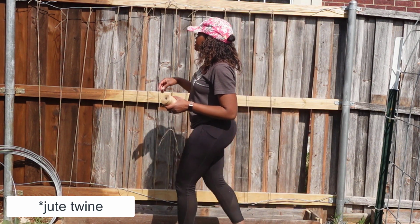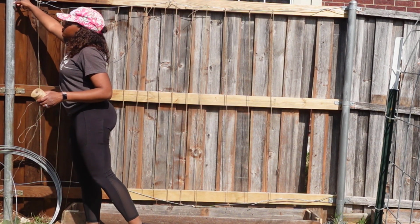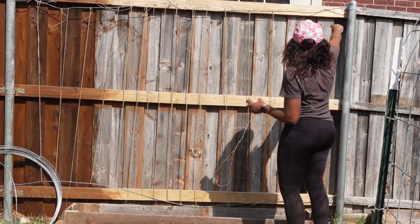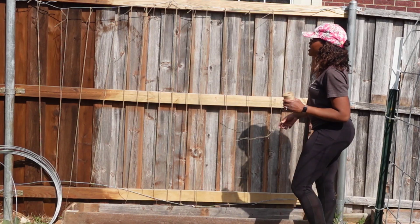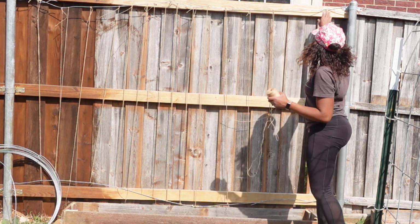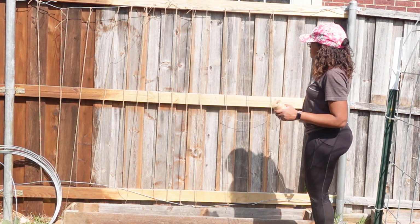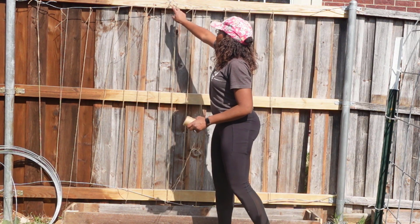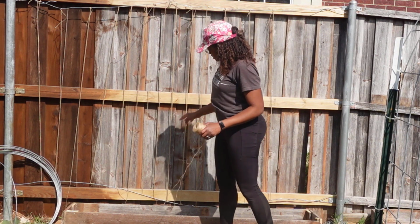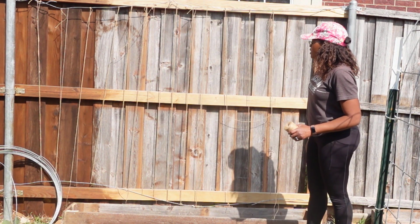And I just tied the wire, or wrapped the wire around the top of the metal post where it's connected to the wood, and strung it, pulled it as hard as I could, tightened it up. It's a pretty strong wire, so I didn't bother with, you know, clamps or anything, because it's gonna stay. Like, this isn't gonna come loose on its own. And then I did the same thing on the bottom. And then I did add 1 nail in between, 1 nail in the middle, just to kind of hold it up a little bit, and another nail there, just to remove a little bit of the slack. It made it easier for me to pull it a little bit tighter.